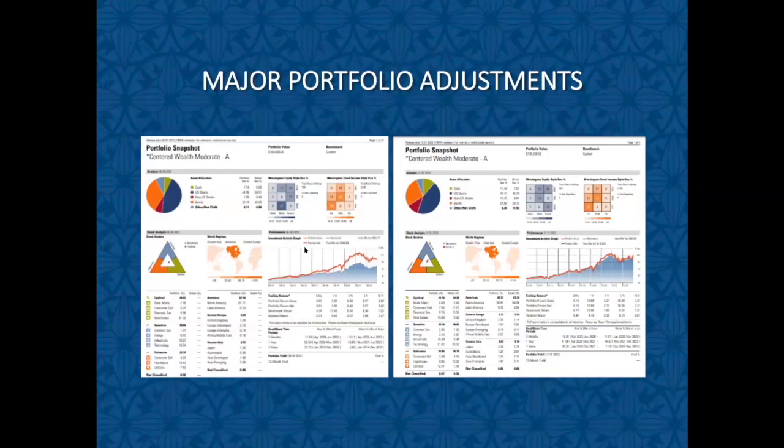So this is the before and after of a portfolio rebalance that we've done. And this is our moderate A portfolios. And if you can look, here's how we look at the diversification in our portfolios from a big picture: cash, US stocks, non-US stocks, and bonds. And then we always have some gold and silver in our portfolios.